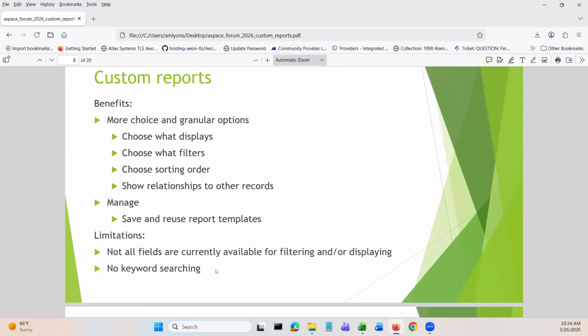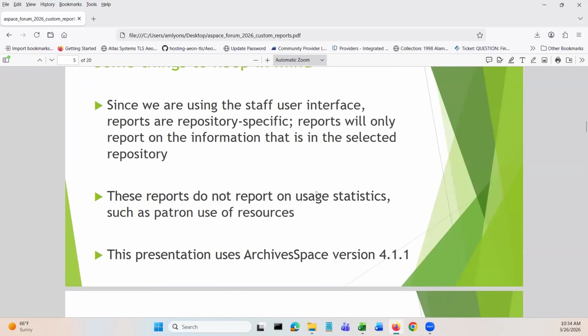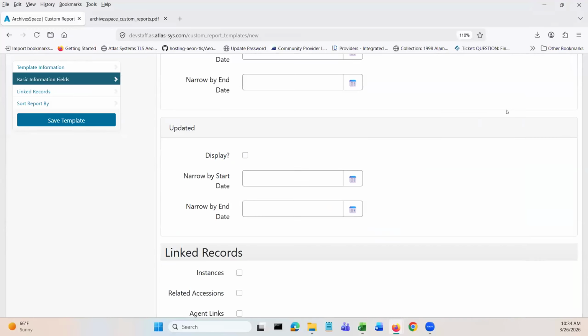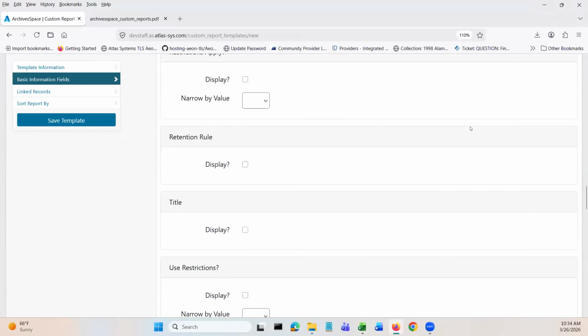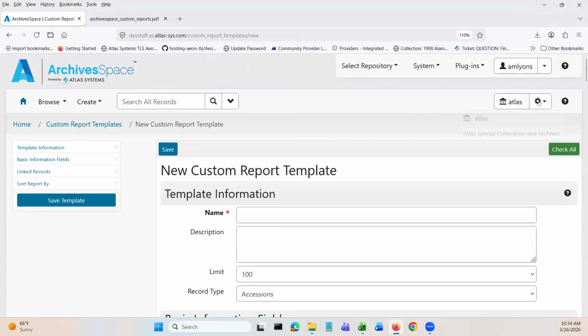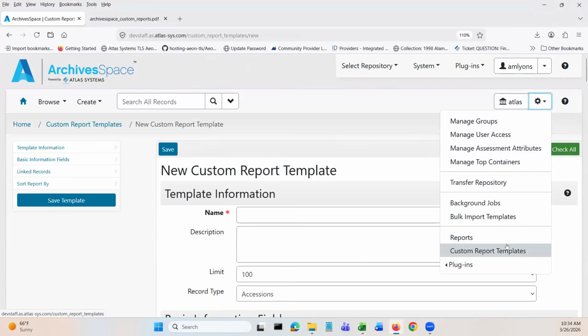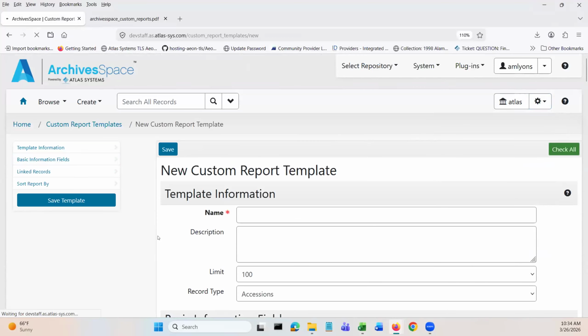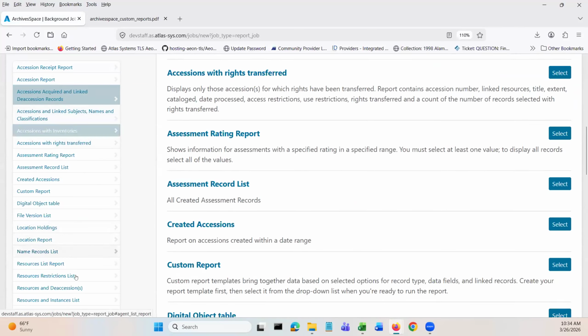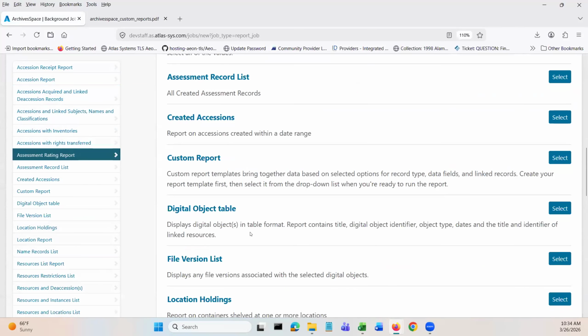Sarit asks, any recommendations for pulling top container data across a repository, not just a resource? My initial thought is that might be something through the API. Also it depends, what do you need exactly? Because there is a standard report already. I'd have to dig into that question. Let me research that a little more, and then I can add an addendum to the PDF file before I send it in to have it posted.